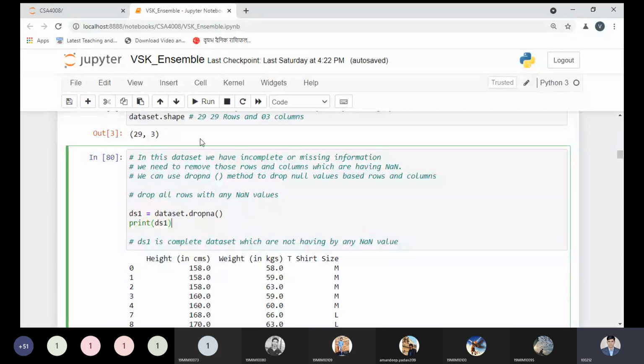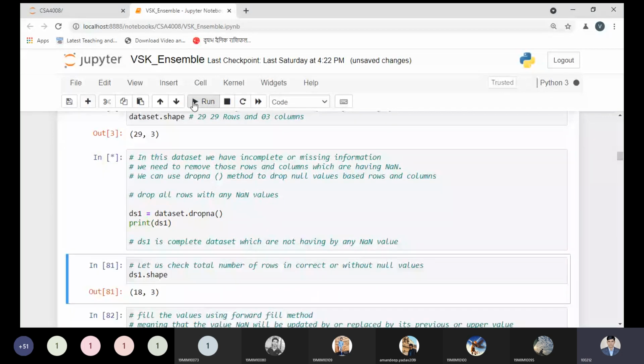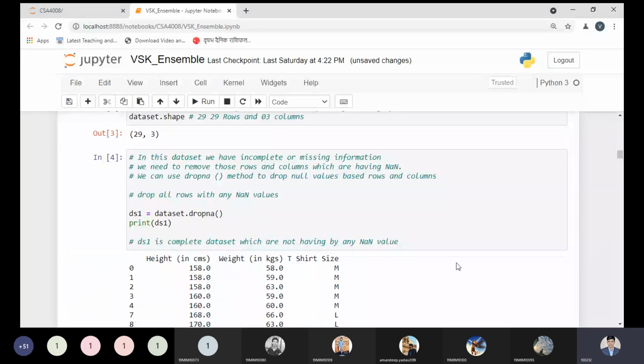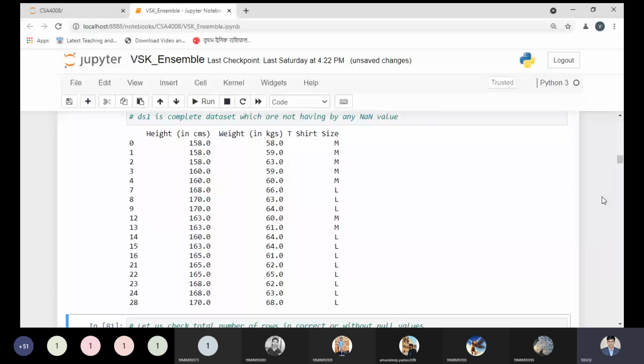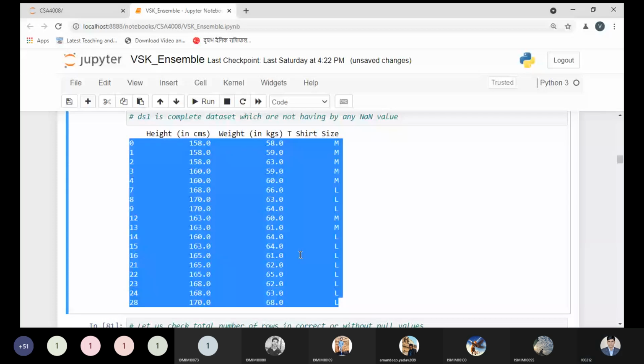Let me execute this code in front of you, then you will be able to understand properly. From this point, you are able to see that the not a number values in the data set have been removed. Here we have some values starting from index 0 to 28, but this is not a 0 to 28 index. It just represents the index values which hold the complete information only.